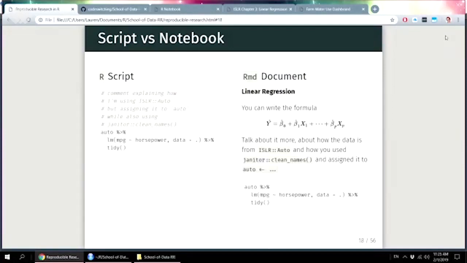Right, and here's an example. So on the left side, you have this R script. And the code is doing the same thing, right? But in the R script, you have these comments about where things are coming from. And it's not very inviting to read. On the right side, though, you can have section headings. You can have things be bold or italicized.